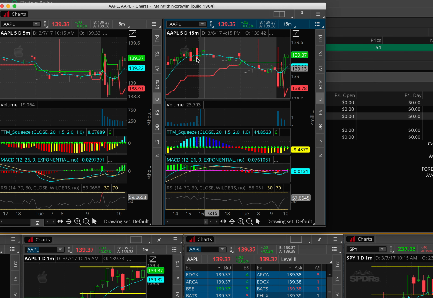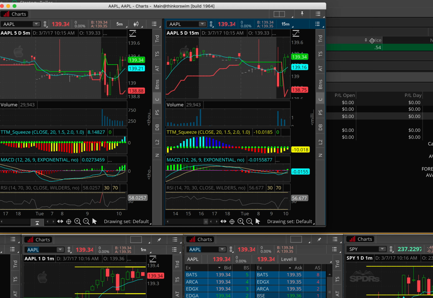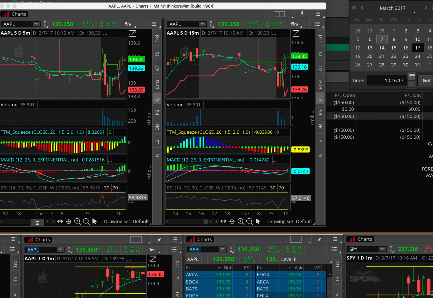You can see there was a little dip on the 5-minute chart momentarily. So at 10:15 a.m., it looks like I'm still down $150, which is well within my loss threshold on this particular trade. What often happens is after the break of the ATR trailing stop, it can surge, price can maybe stall, but in this particular case, looking at this chart, there's a little bit of indecision here. Do I hold or do I not hold? Let's see what happens. I'm going to move it forward 5 more minutes. Actually, I'll move it a little further forward.